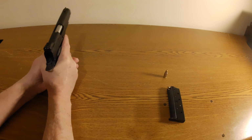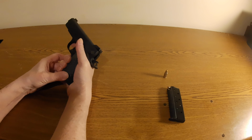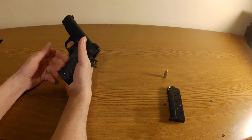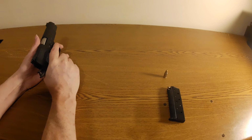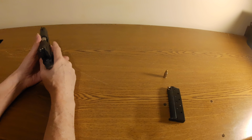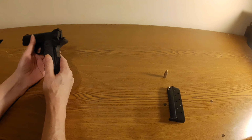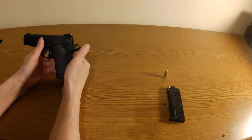If you have weak hands, those real thin grips, those non-adjustable ones, no, they just don't work. You're better off with a little thicker grip, not those humongous things, but just a decent size. This seems to be the perfect size for me. So the CCP didn't work.